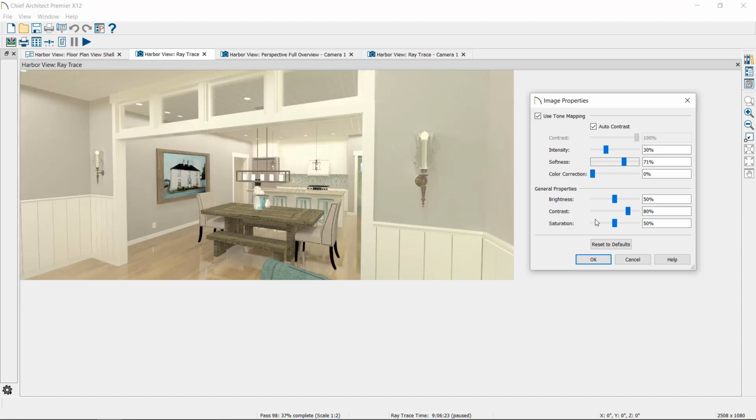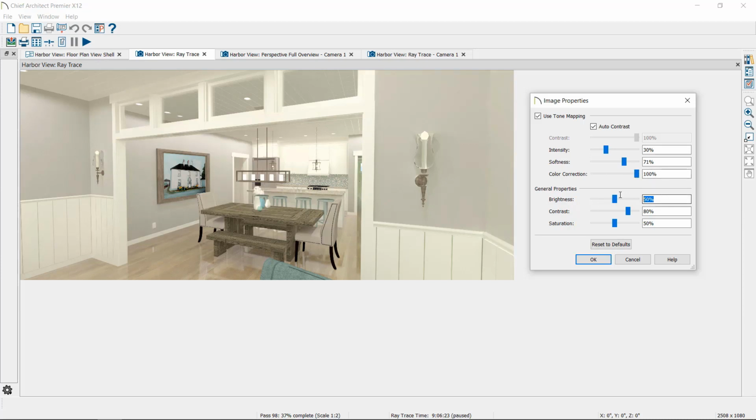Color correction, this has mostly to do with the blues, which includes whites, because whites have a lot of blue tones to them, and grays. This gray is going to have some blue tone to it. I usually have it either at 0 or 100. I mentioned earlier that sometimes the colors in a ray trace don't look the same as the color in a standard render. So in particular, if you have a blue room and it's just not the color that you chose, bringing color correction up to 100% can just bring it back to the tone that you initially chose.